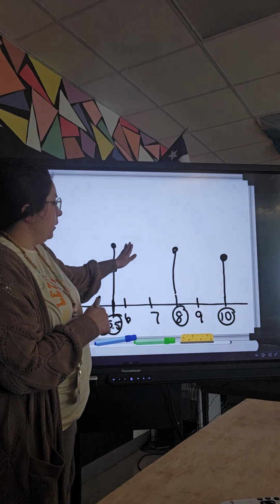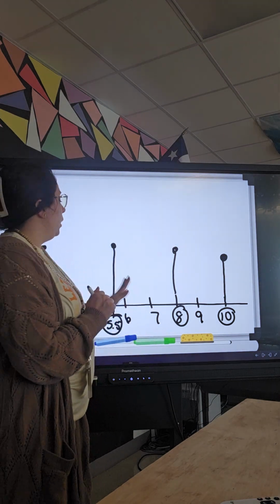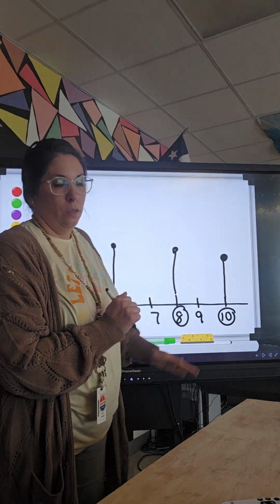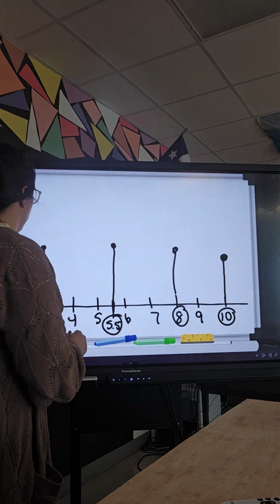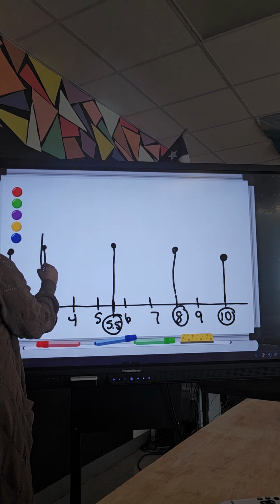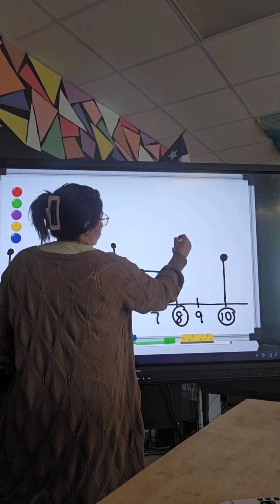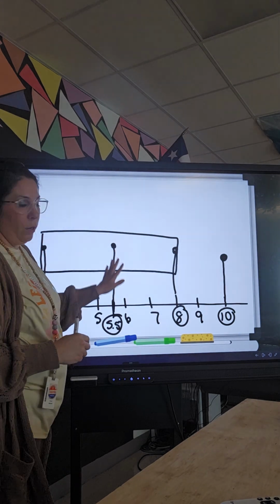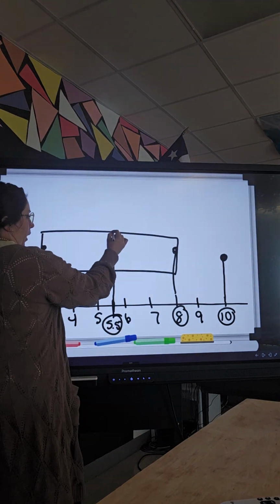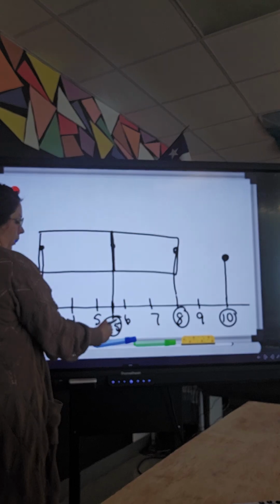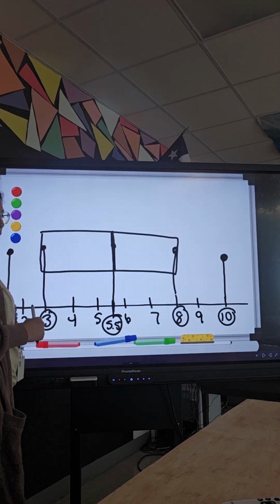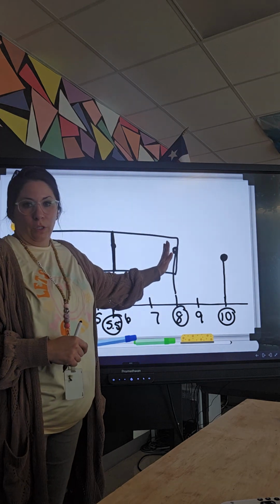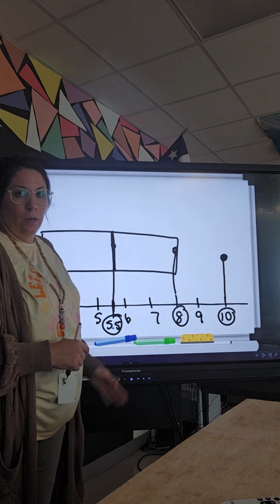So now that we have this, we're going to create our box. Now when we create our box, we're only going to use from the quartile to the other quartile. And we're going to create a big rectangle. So we're going to go right here. We're going to create a big rectangle, and that's just connecting all this information in one box right here. Then we're going to make sure we put a line right here in the middle where it's even with our middle number, our median. We want to make sure we separate it. That way we know how much is on this side and how much is on this side.